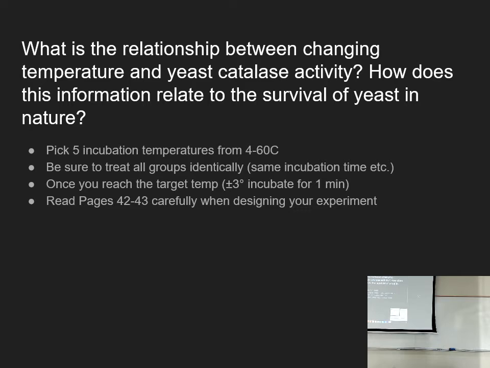Once you reach the target temperature that you're going for, so let's say you want to have a test tube at 60 degrees Celsius, you're going to turn on your heat block, which are the big boxes at your bench today. Set it to 60. It's not going to be at 60 instantly. You're going to have to monitor it. And once the test tubes in there get up to 60, then you're going to set a timer. In the manual, in the past I've done 5 minutes, but we're trying 1 minute this semester. So let it sit at temperature within 3 degrees of your target temperature for 1 minute. So it incubates there. That's what we mean by incubate.